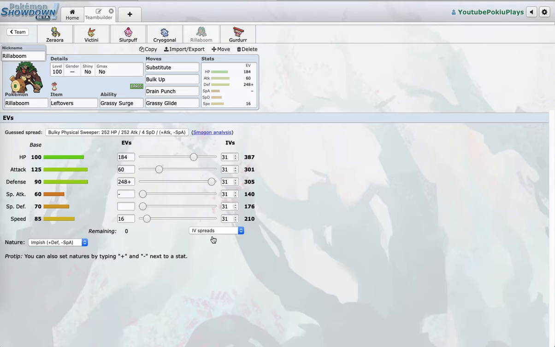And also I have 60 attack on here, so basically if I set up a substitute on Ferrothorn and then he switches into Nidoking, I 2-shot with Grassy Glide if I have 60 attack, and I feel like that's important. And then yeah, Substitute, Bulk Up, Drain Punch, Grassy Glide just hit his team really hard. Drain Punch is really good recovery, and yeah, Rillaboom just does really well against his team.